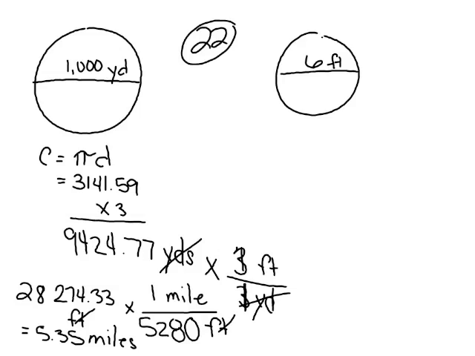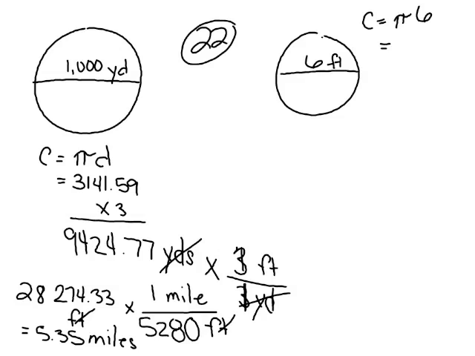A circular rug, so again we have a circle, is 6 feet in diameter. Okay. There's our diameter, 6 feet. Binding for the edge costs $1.50 per yard. What will it cost to bind around the rug? So what do we need to do first? Find the circumference of the circle. So pi times 6.